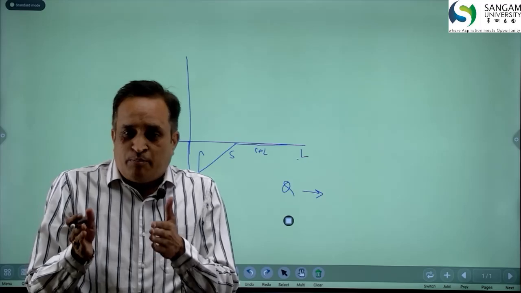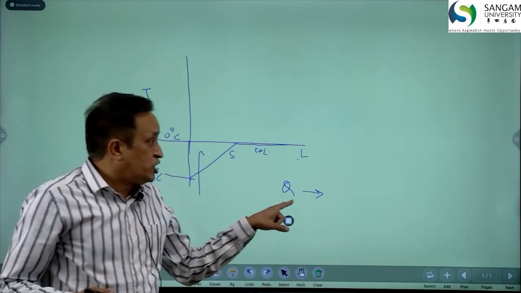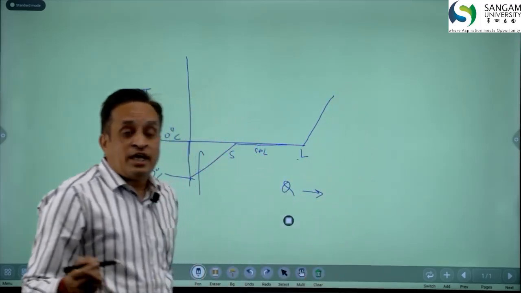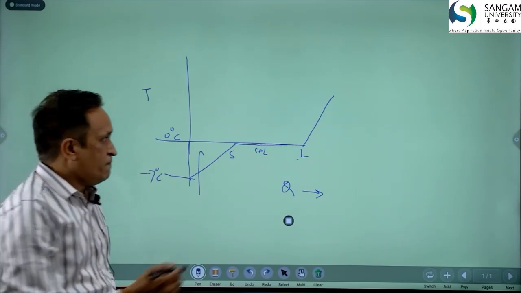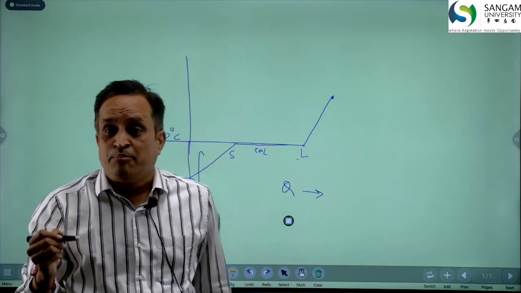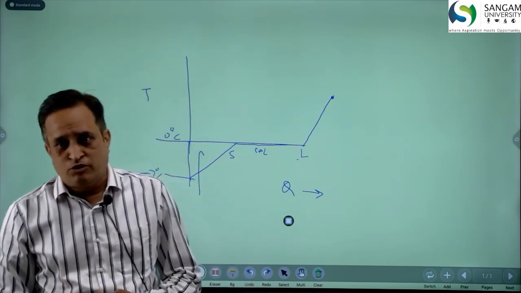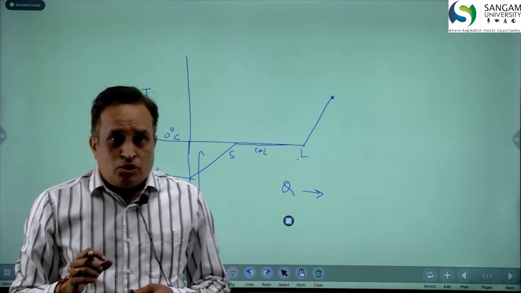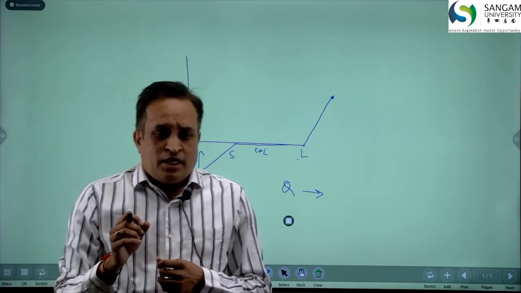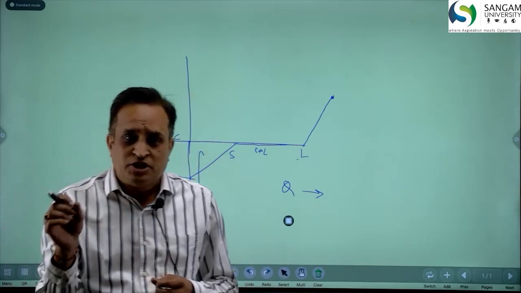Once the complete amount of substance has changed into liquid, if you keep on adding heat to it, what will happen? The temperature will again start rising, and there is a limit to it also. What is the limit? The limit is defined as the saturation temperature of that particular fluid. In this case we are discussing water. So what do we understand by saturation state? It is one of the properties of the substance which is related to its pressure.